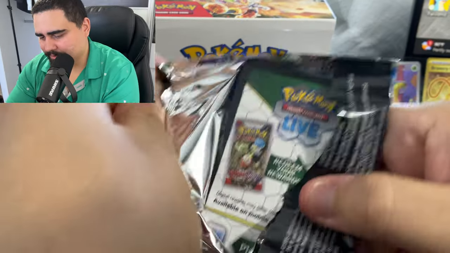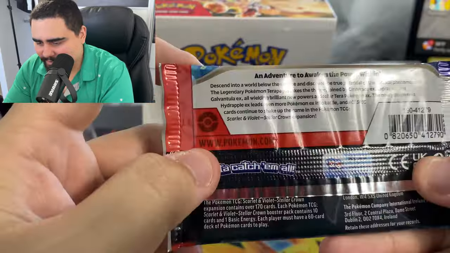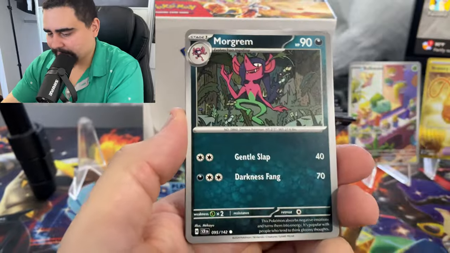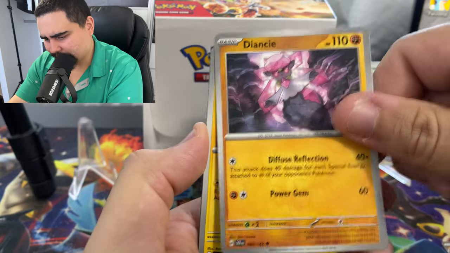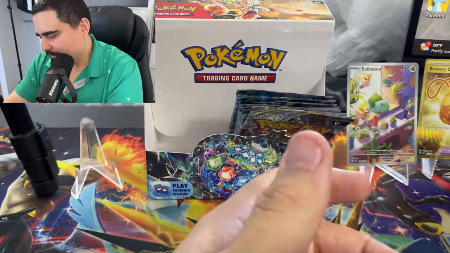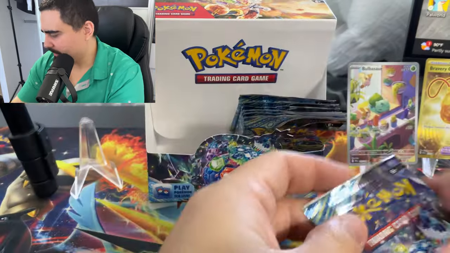Come on. Stellar Crown. What's Stellar Crown even about? An adventure to awaken a power within. You need to do more to awaken that power within Stellar Crown. We have the Morgrem, Gossifleur, Cubone, Toadscruel, Diancie. That's a cool Diancie, though. I mean, trash, Eldegoss, and Kling Klang. I actually don't mind Kling Klang, to be honest. I actually kind of like Kling Klang.